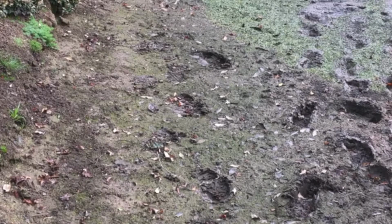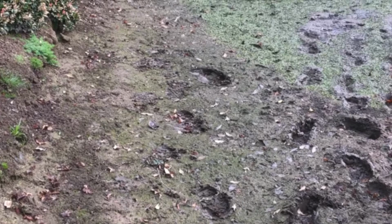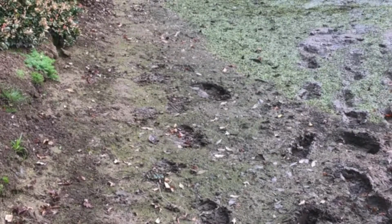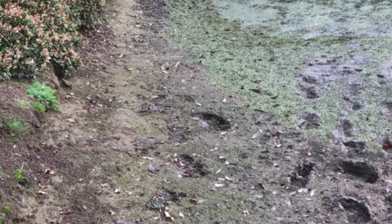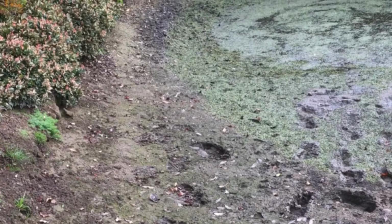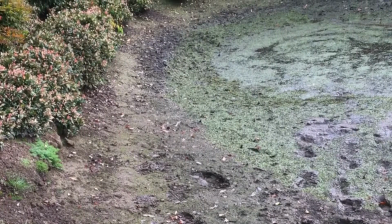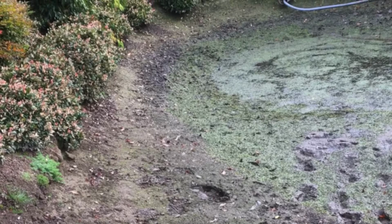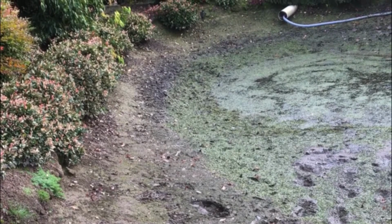The first step to eliminating sludge from a pond is where you put the pond. This is a pond that I had dug when we moved into our property, and I didn't know any better, so I got the guy to dig it in the lowest part of the block. Well, all the runoff and sediment accumulates down there, and so as you can see, I have heaps of sludge.